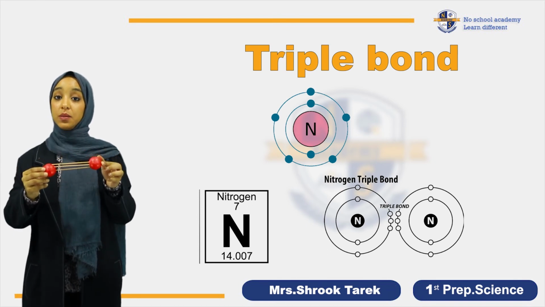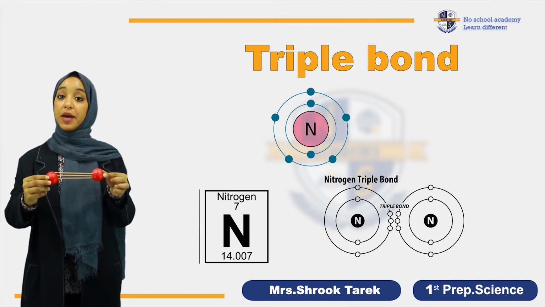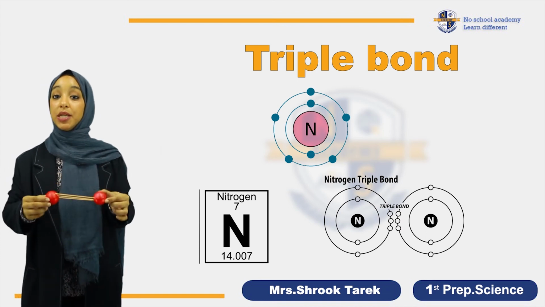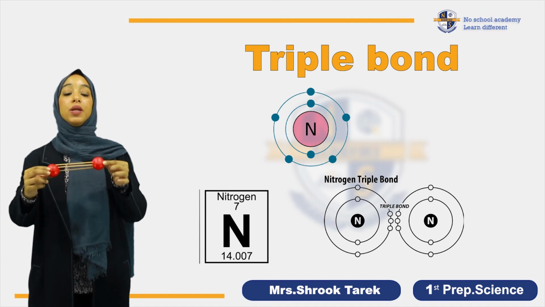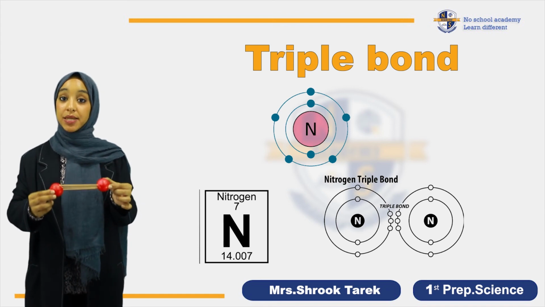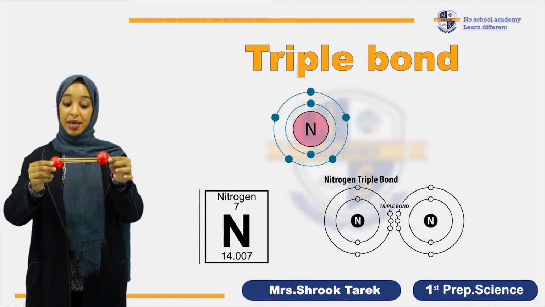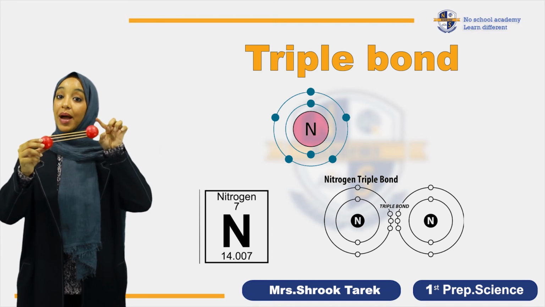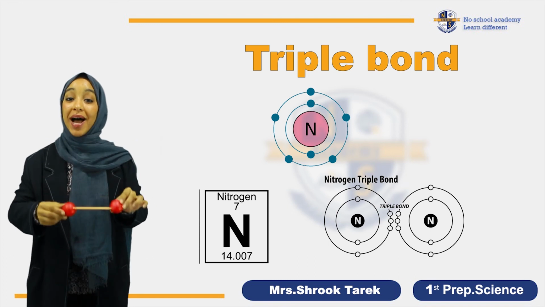A nitrogen atom has an atomic number of 7. So 2 electrons in the first energy level and 5 electrons in the second energy level. So it needs to gain 3 electrons to be 8. بس اتفقنا covalent bond is formed between 2 nonmetals. يعني they only share electrons. So it needs to take 3 electrons from another nitrogen atom. فعلشان كده 3 bonds are formed. ففي الآخر النيتروجين atom هيبقى عندها 8 electrons, and also the second nitrogen atom will have 8 electrons.